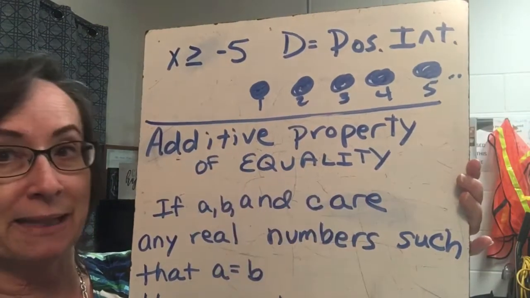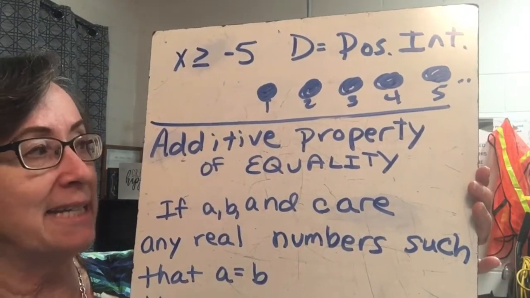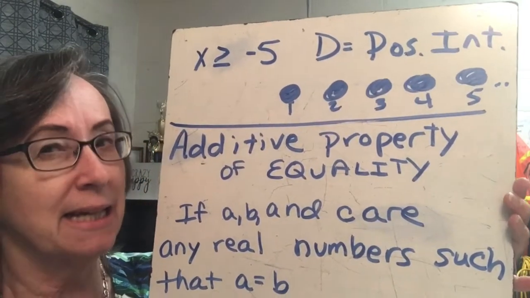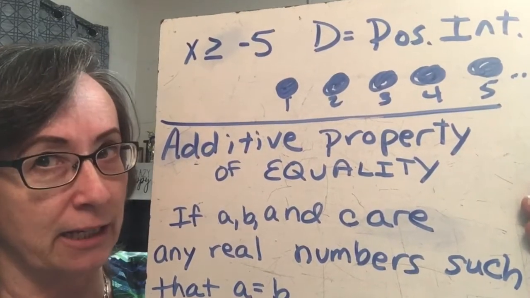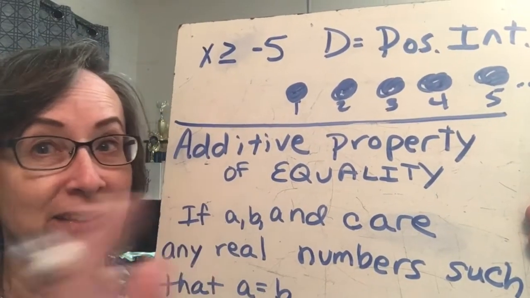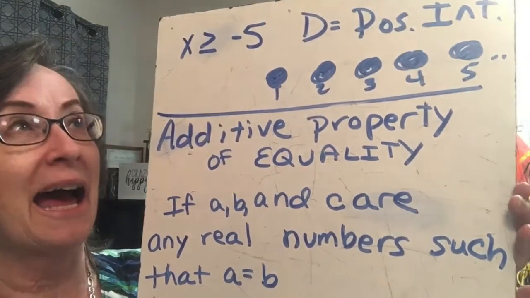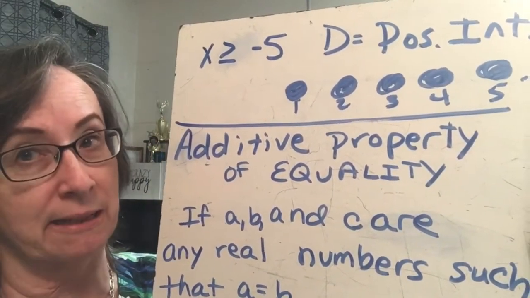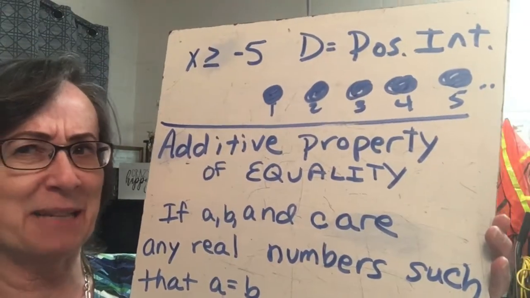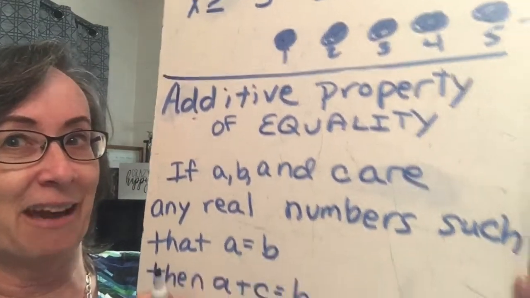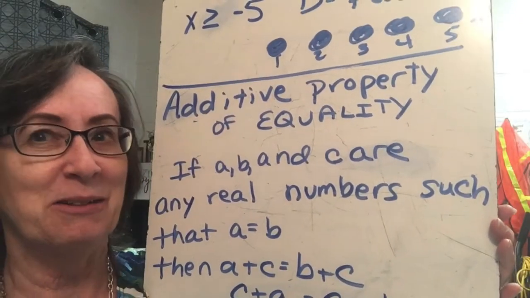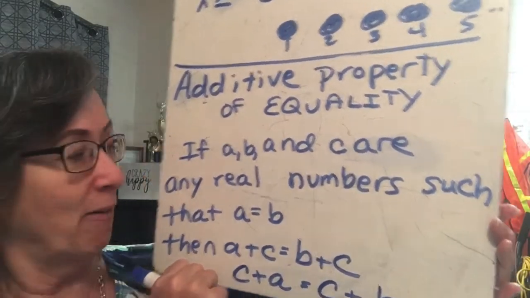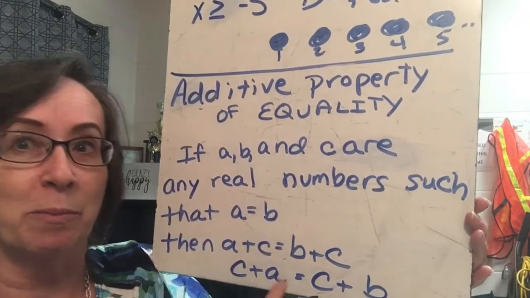So here we're talking about the second part of our lesson, the additive property of equality. The additive property of equality simply means, in plain English, that I have two sides of the equation equal to each other. I can add the same thing to both sides of the equation, or I can subtract the same thing. Because isn't subtraction just addition of the opposite? So we can use subtraction in the additive property of equality. All right? But here we have a formal definition.